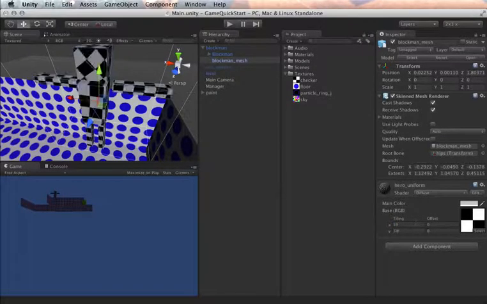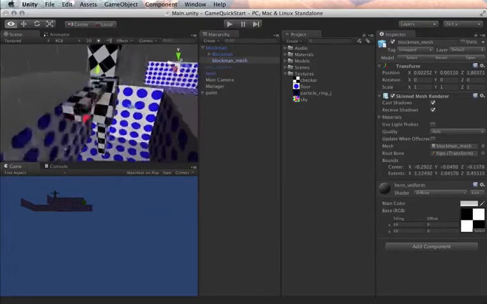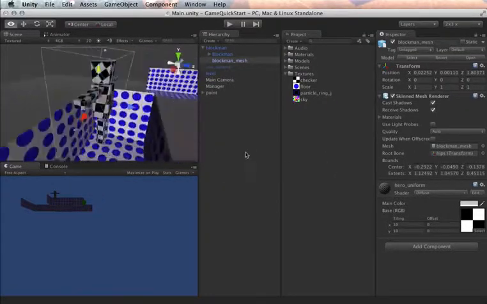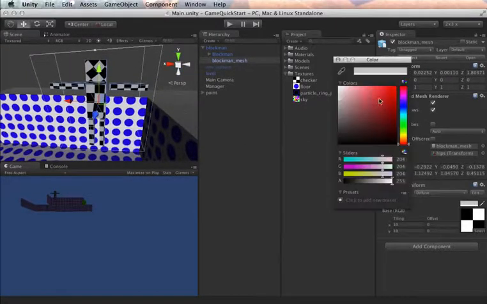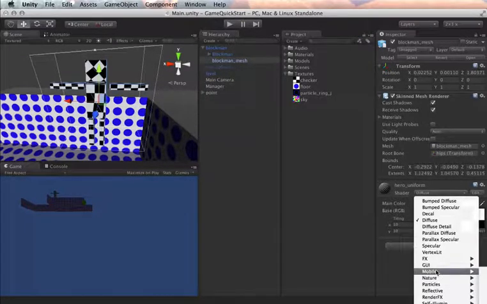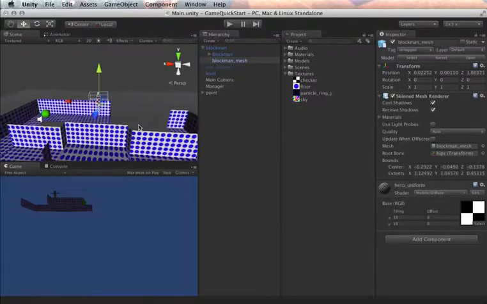Oh, it needs some tiling. Okay. So this will do for now. That's fine. If we make it completely white, then this will actually be somewhat wasteful of the shader, wasteful of the computational resources. So we can even go to mobile, and then we can go to diffuse. So this will only have the texture and will save us the processing resources. Okay, so that's fine.